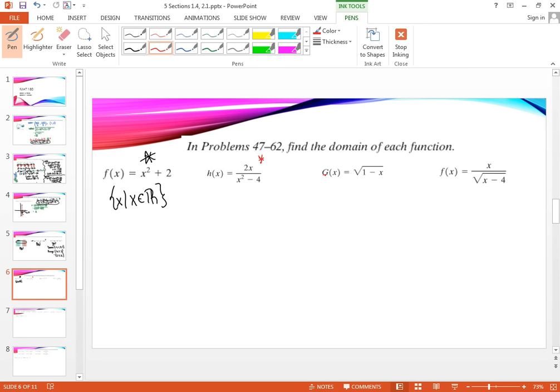When I look at this, I say to myself, wait a minute. That x squared minus 4 on the bottom, how does that factor? X plus 2, x minus 2. And I say to myself, well, x had better not be -2 and x had better not be 2. So when I say what's the domain, what values can I use? You can use anything you want to, except don't use -2 and don't use 2. So the domain is the set of all the elements x such that x does not equal positive or -2.